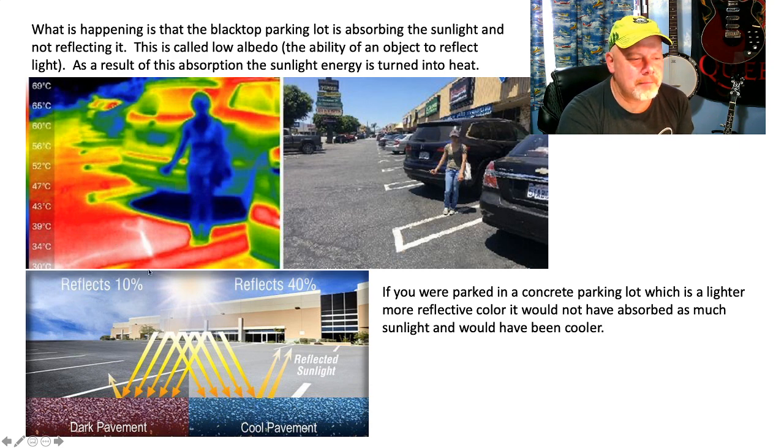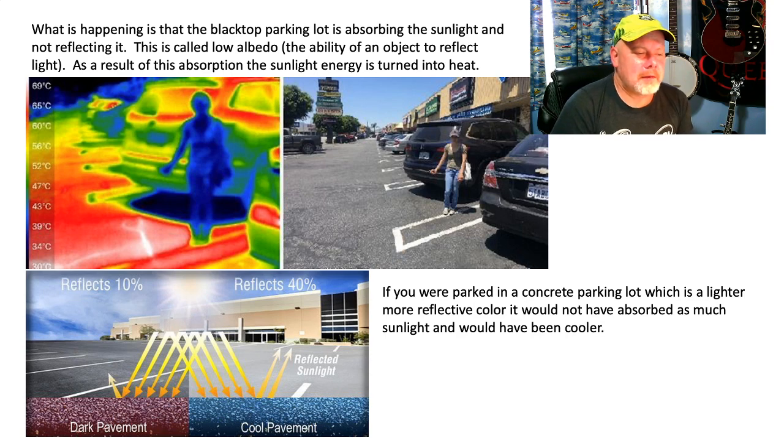Now, this is something they're actually trying to do in California: instead of having blacktop surfaces, they're putting down concrete. Concrete is a light gray, which means it reflects more light. I'm even seeing now that they're taking bottles and recycling them by melting the bottles down and mixing it with gravel and pouring kind of this plastic concrete, which is light colored, and it does not hold that heat very well. I should say convert to heat very well.